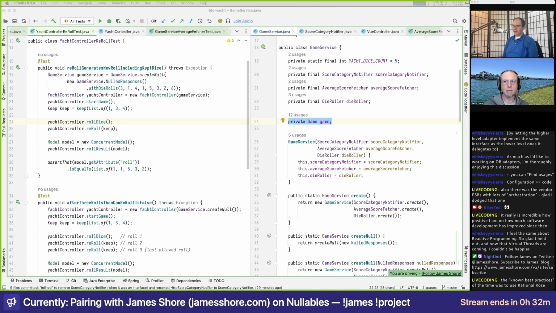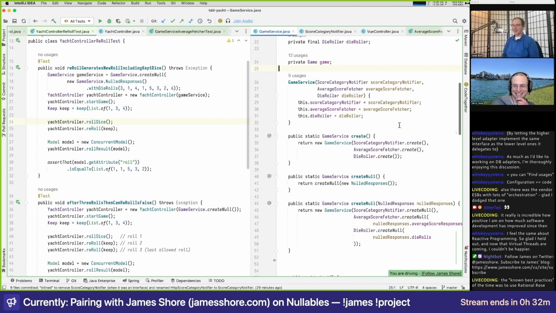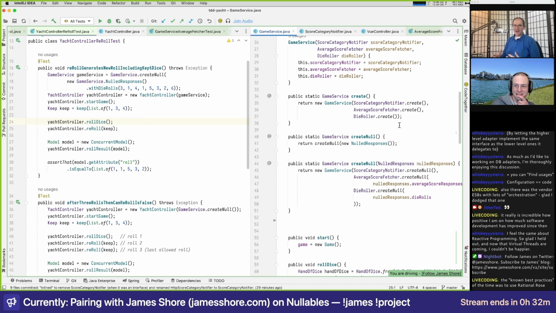So in terms of implementing this, I would like to not modify game service. I think game service is fundamentally flawed as an idea. But regardless, we're going to need some sort of adapter that talks to the database. I think we can implement that adapter, and then you and I can duke it out, and you can convince me that game service is right, or I can convince you that it's wrong. But either way, we'll still use the same underlying adapter. So my thought is: let's build that adapter first, and then figure out how to get game service involved with it.